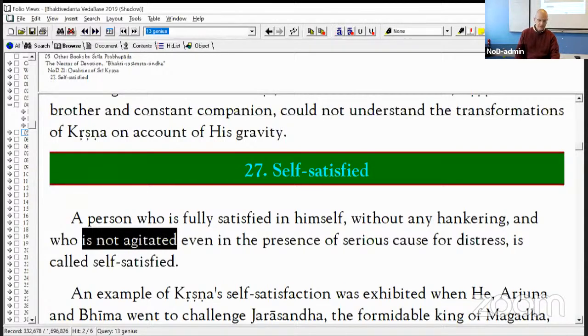So dhriti, we have a quality called dhira, which Prabhupada somehow translates frequently as sober, being sober. Although we usually think that being sober means not drunk. But dhira is not really like not drunk. Prabhupada's translation means that he is always very steady in his mind. Isn't grave also sober?